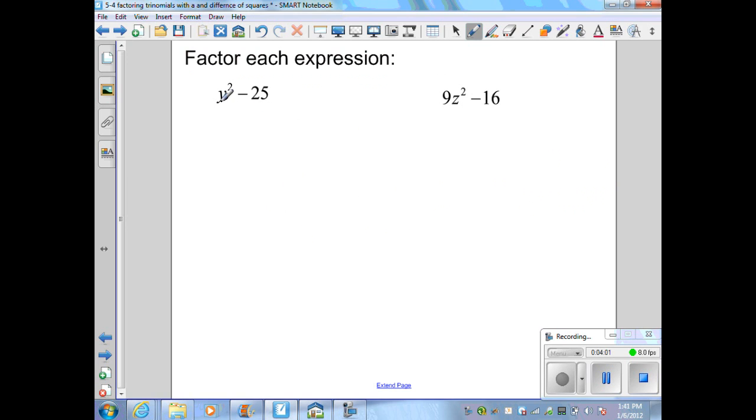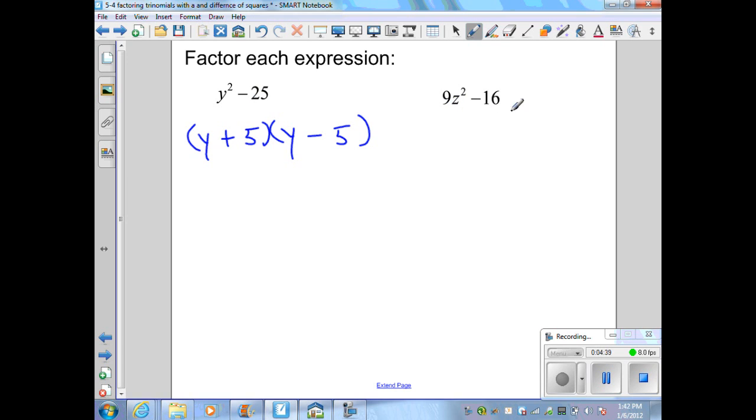Let's take a look at some examples. Here I have y squared minus 25. Y is a perfect square, 25 is a perfect square, and I have a minus sign. That is a difference of two squares. When that's the case, I have two sets of parentheses for the product of factors. Perfect square of y squared is y and y. 25 would break up into 5 and 5. And that leaves me symbols of plus and minus. A quick FOIL, y times y is y squared. Positive 5y minus 5y, that middle term drops out, and that leaves me with a negative 25 for my last term.